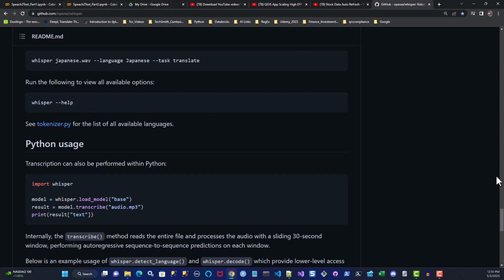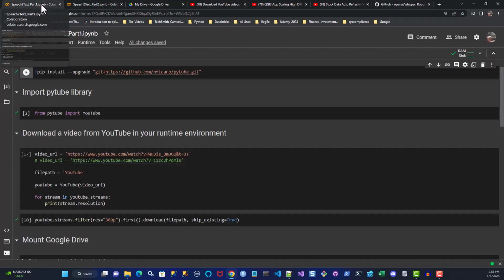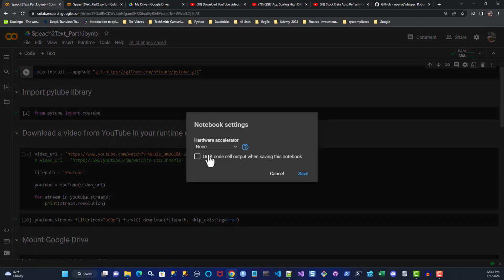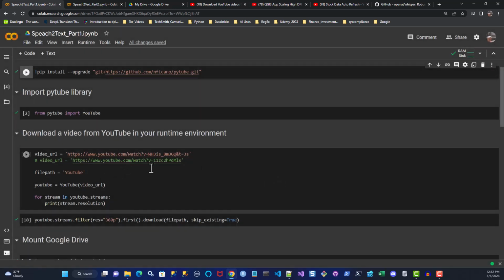So let's go back to my notebook now that we have seen what Whisper looked like. So I'm going to start here with my first notebook. And the thing you want to be aware of here is the reason I did 2 notebooks is because I'm trying to use the CPU for any task that is not related to these models. So if you look at this runtime here inside my Colab environment, and you go to change runtime, you can see it sits at none. None means it's going to run on a CPU. So that's what I want here when I work with these files.